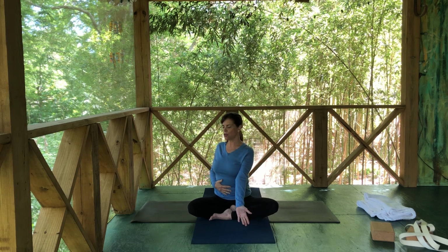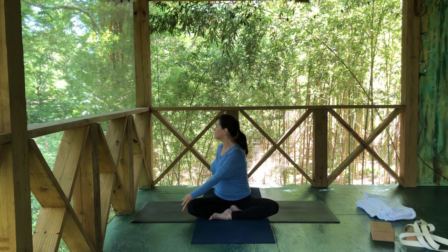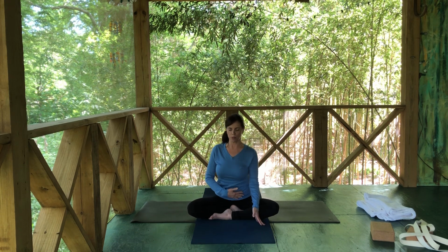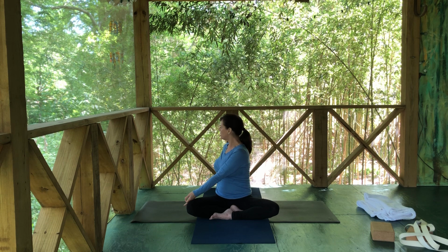Draw the belly in. Turn the belly in the rib cage. Turn your head. Last time like this. How slowly can you move back to center with the breath? Grow tall. Engage your belly. Imagine you're climbing up the spine. Turn your lower belly. Turn your rib cage. Turn your shoulders. Turn your head all the way towards the wall behind you. Breathing in this position.